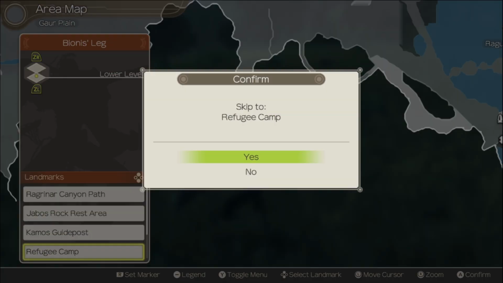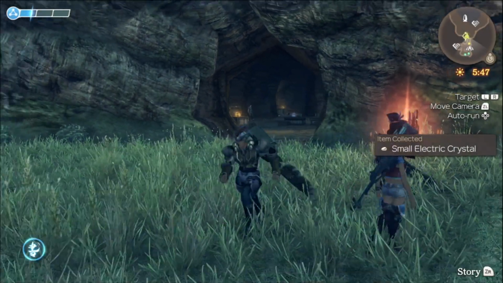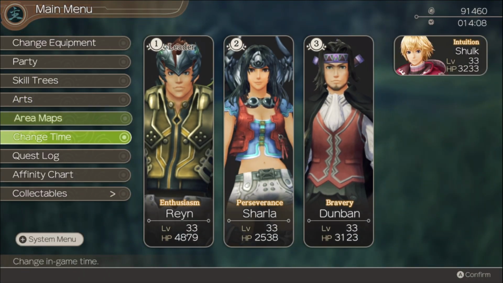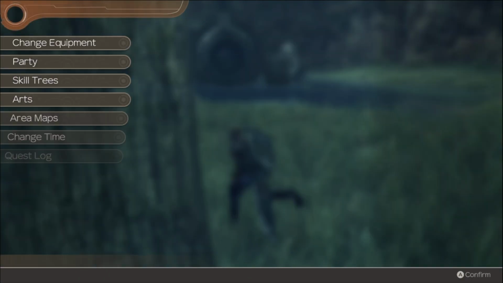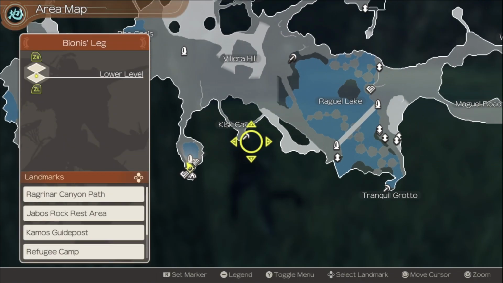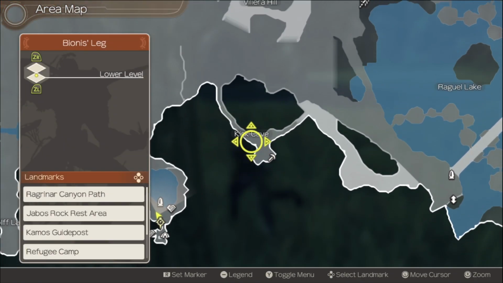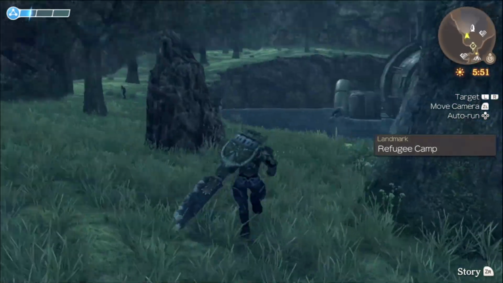Oh my god, I'm a moron. Can you guys say moron? I'm an idiot. I don't know why it slipped my mind. Okay. So where we actually wanted to go is the cave where we did the first quest with our good pal Ernest. Right there in the Kiss Cave. That's actually where we want to go. See.